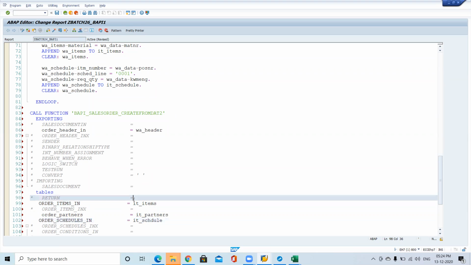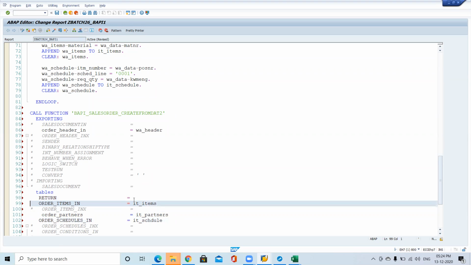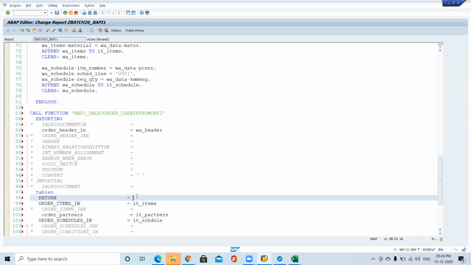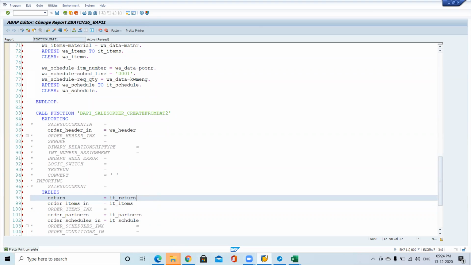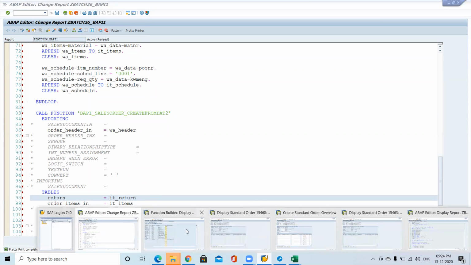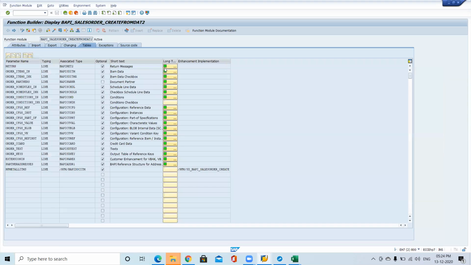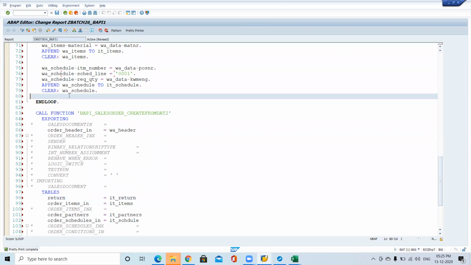So along with that, we have to declare this variable also, return. So how to declare this schedule line, not schedule lines, partners. So go to this one, partners, where we are having partners. So we need one more internal table.